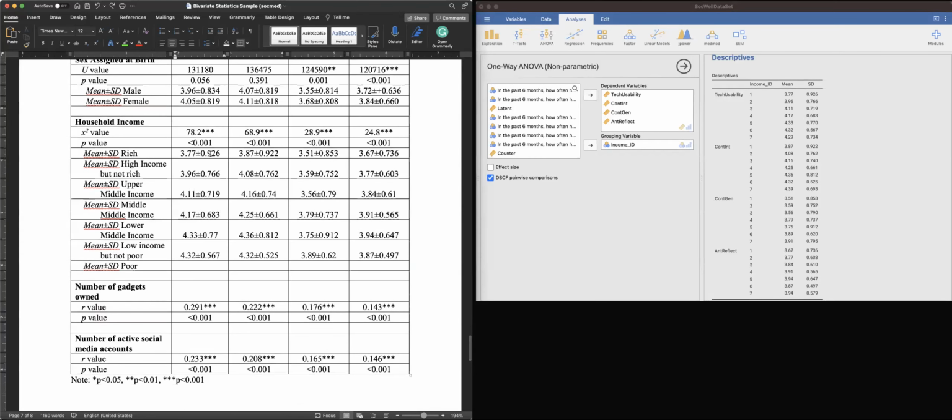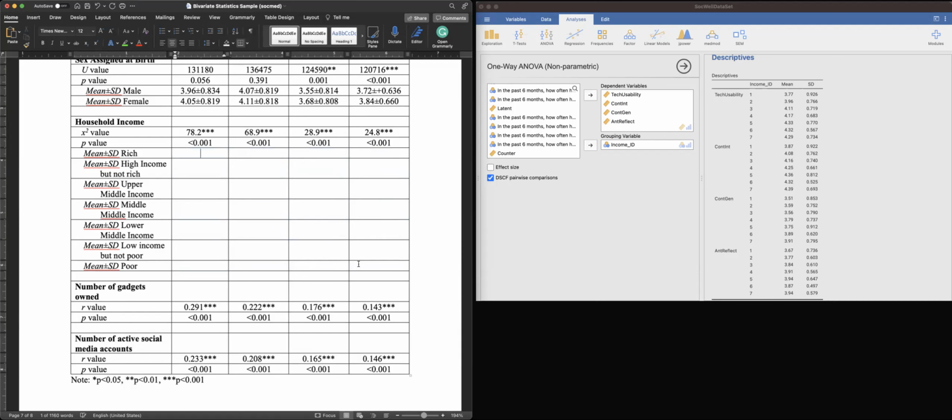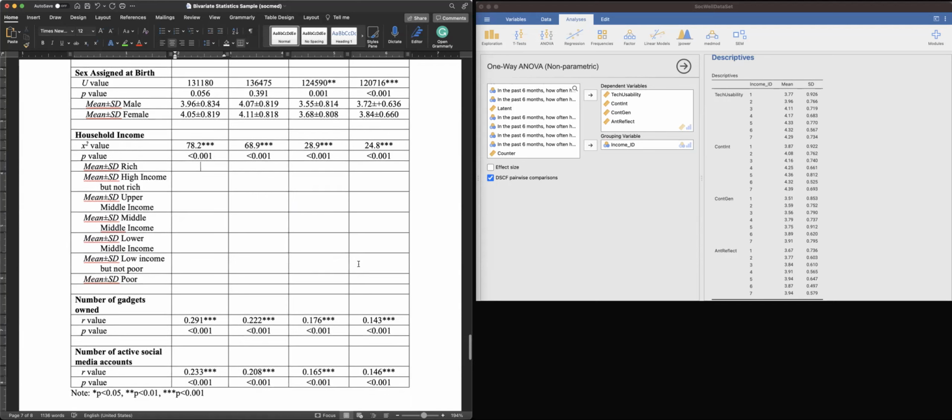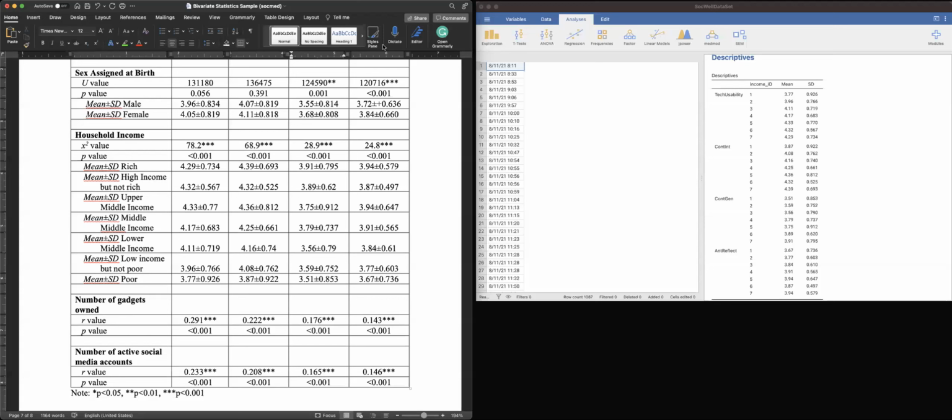Oh, wait, I did something wrong here. This is supposed to be, so you can probably just correct this, no? 3.77 should be for the ones that are poor, right? Kasi nagkabaliktad. Kasi yung pinakamataas ko was rich. So anyway, I'll just move it, or you can just move it, but you just have to ensure that they are correct. So I just deleted it. Wait, let me pause share and pause recording and allow me to do it. Wait. There, I have already corrected it. So yeah, these are the values.